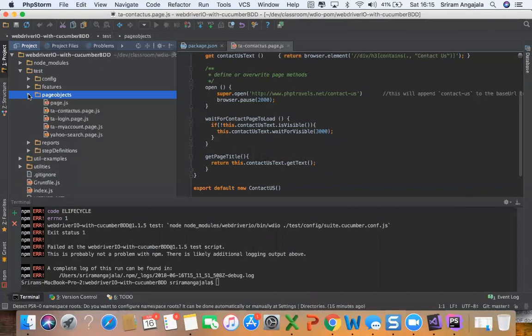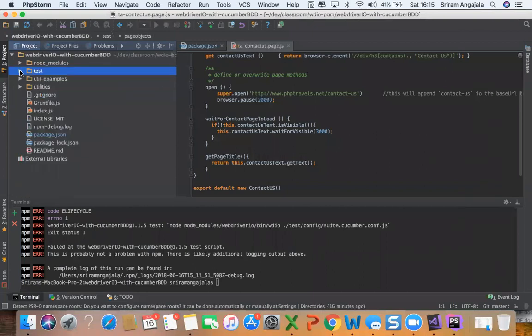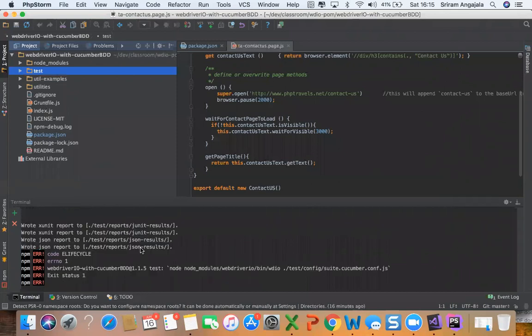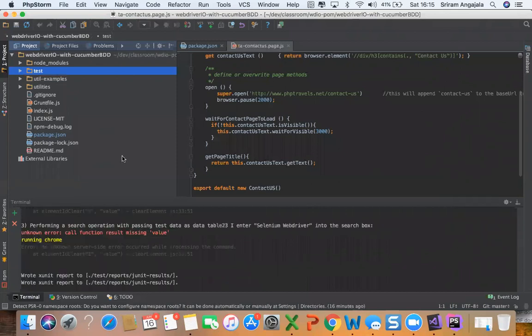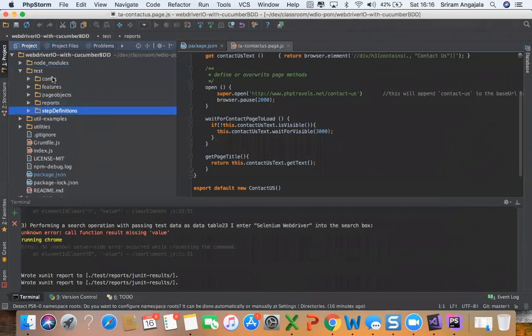Okay, so now let us see my project. This is a typical project. This project has Grunt and all these things. That's the reason I'm not encouraging you to use it, but I will show you how the whole project will work. So see that you have this kind of test folder. You can see that everything is clearly defined.